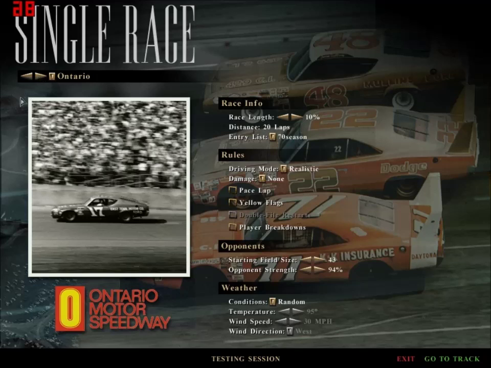Ontario Motor Speedway. This is Ontario, California, not Ontario, Canada. Ontario Motor Speedway was a replica of Indianapolis Motor Speedway that was built in California, just east of Los Angeles. It was designed to bring some star power, you know, to the West Coast for auto racing, but unfortunately it was mismanaged and it was torn down, and I believe it's condominiums now or something like that.